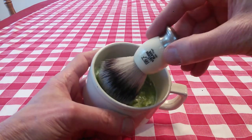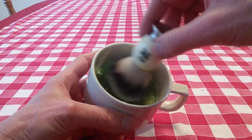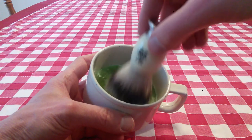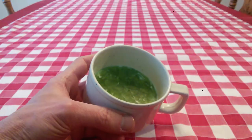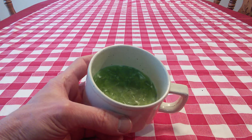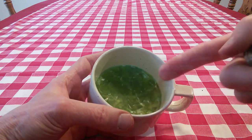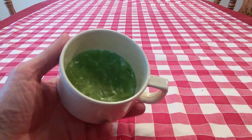This gives me a really nice solid puck from which to build a shave. My brush now fits in here very nicely, and I can either load the brush and go build my lather in a shaving bowl, or I can build my lather right here in the mug on top of this shaving puck. It doesn't slip around, it doesn't give me any problems, it fills the mug nicely. I use the Colonel Conks Lime glycerin shaving soap to make all this, and it's going to last me a good long while.